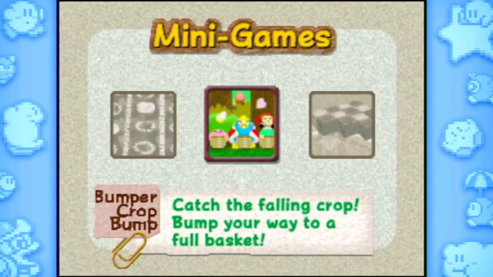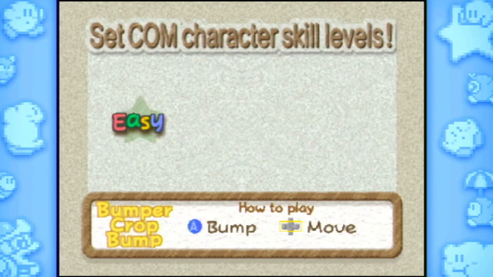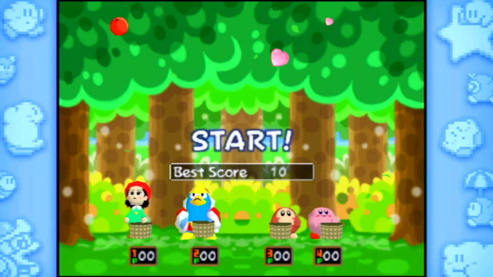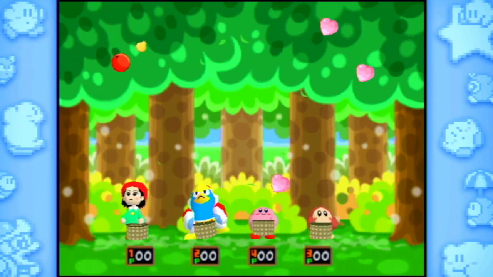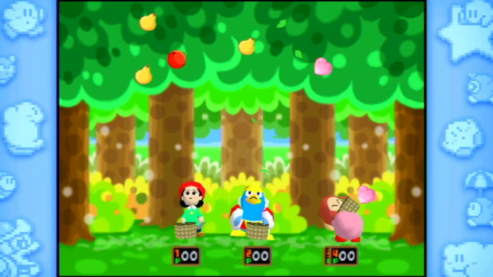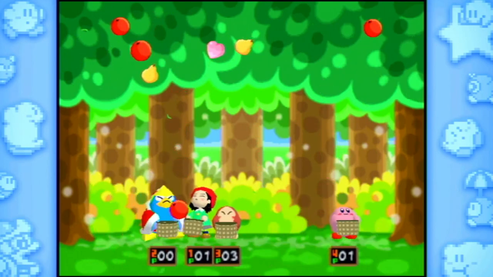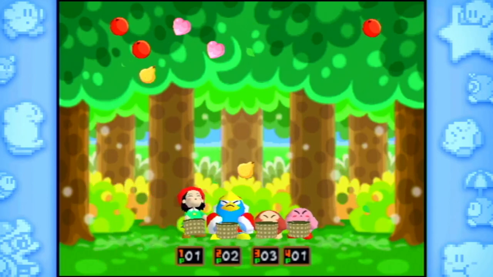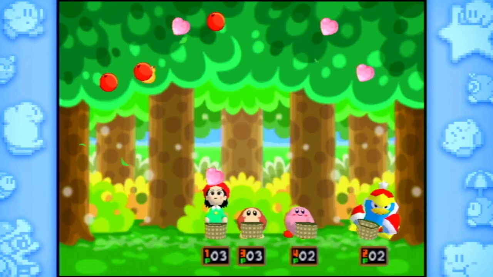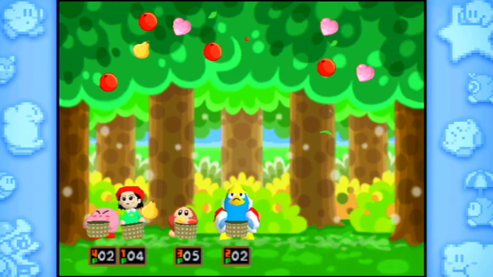Let's go with Bumper Crop Bump. I don't know how you do this. Let's go with Adeline this time. Easy. It seems like you gotta catch food in this. Oh, so you gotta catch the most food. Oh, there we go. It's a bit hard, though. So we gotta get to the food. Goddamn it. Get out of my way.